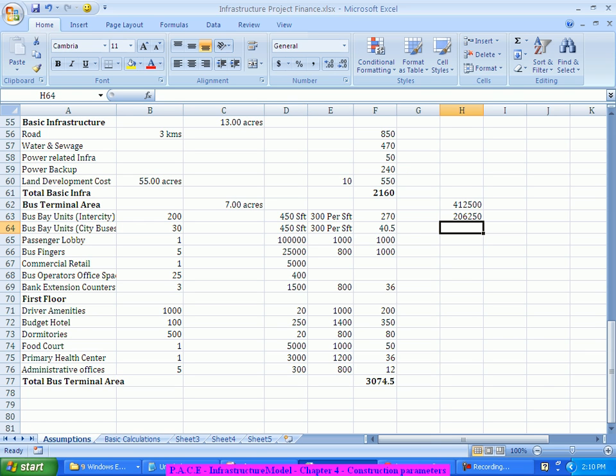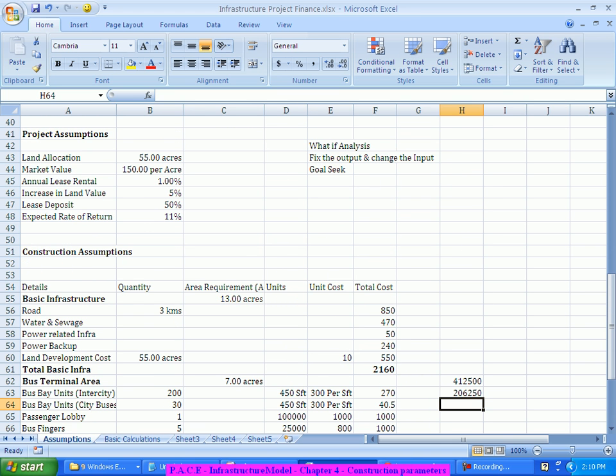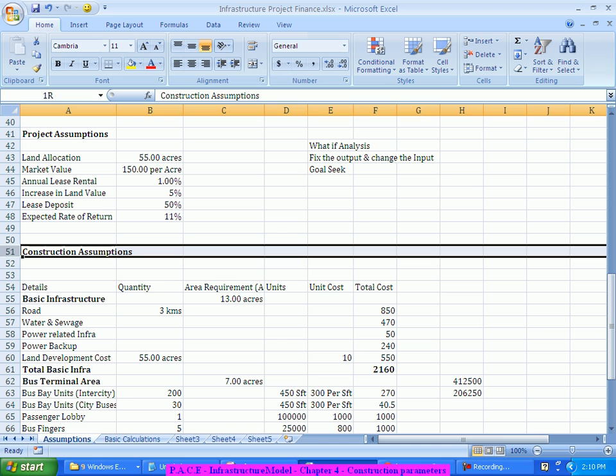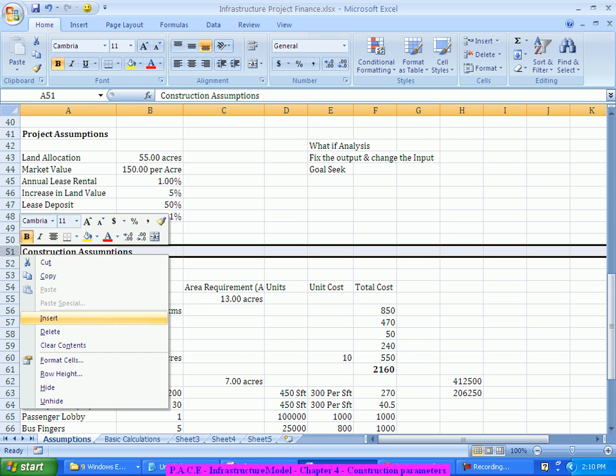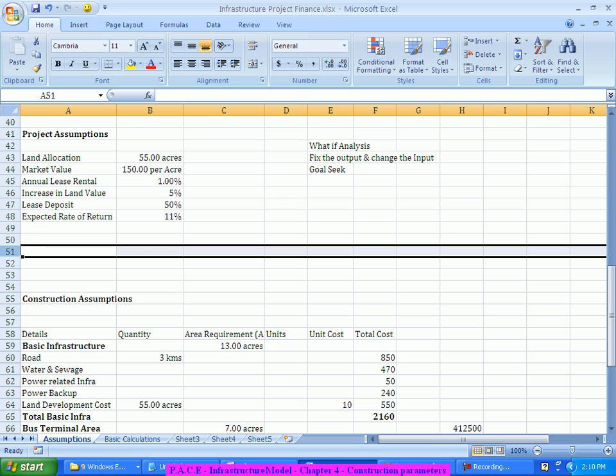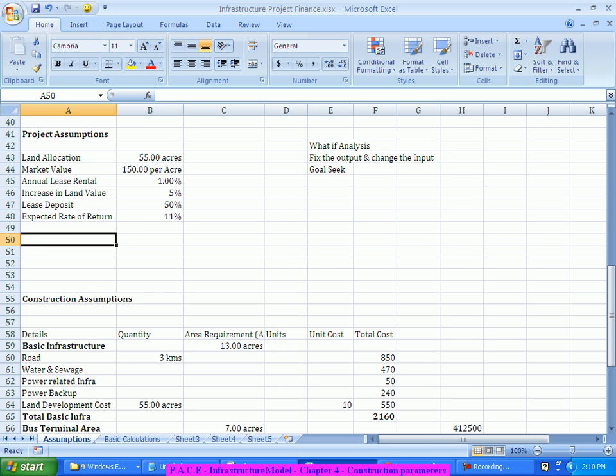That is where I can find out the conversion, and I will put it as part of the assumption sheet again, the conversion parameters. I'll put some more assumptions here. In some cases we are using SFT, in some cases we are using acres, so different terms are there. That's where we'll put them also as assumptions. Conversion assumptions.